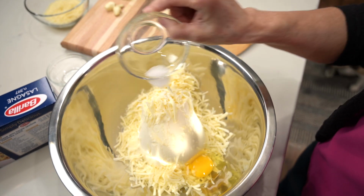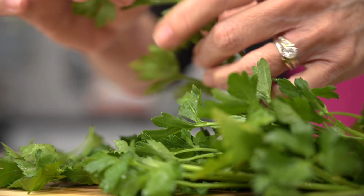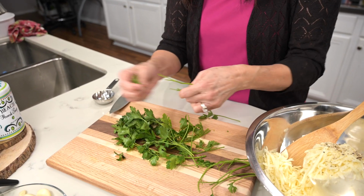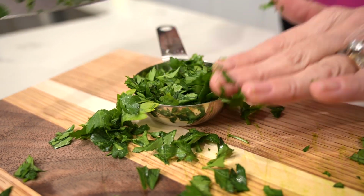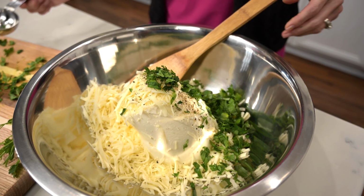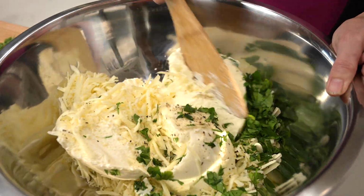add half a teaspoon of salt and pepper, and we'll need about 1/4 cup of freshly chopped parsley. If you can't find it fresh, you can of course use dry flakes, but only use about a tablespoon if that's the case. I'll go ahead and add this in. And I'm just going to mix it until it's all well incorporated and then set it aside.